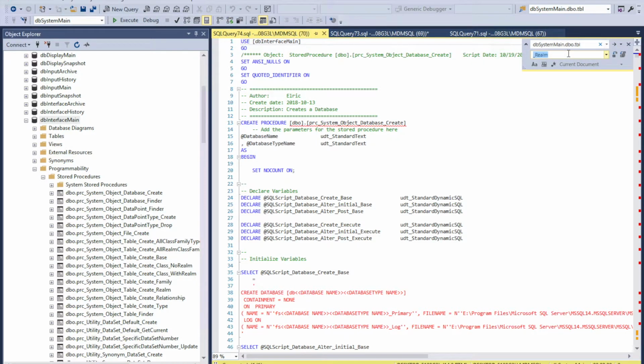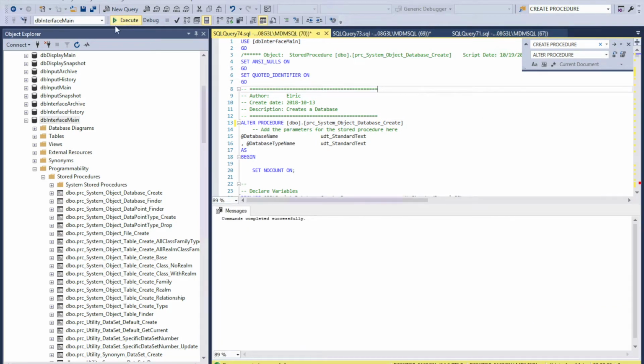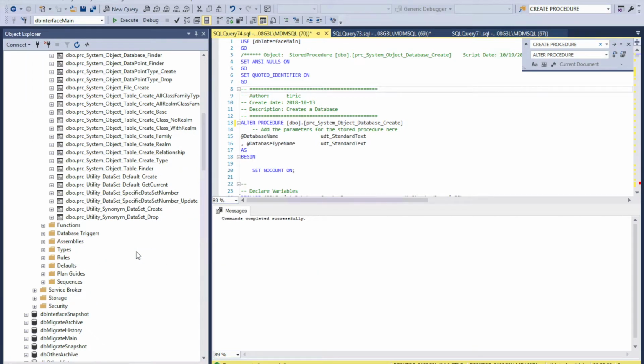So I'm looking through my entire thing, and I know I've replaced a lot of these just because I'd already done this video with no sound. Essentially, I would just replace my entire thing with STBL. I got 16 of them. It's pretty good. And then I would replace create procedure with alter procedure. Should be able to run it. And now I cleaned out my system from old database references.